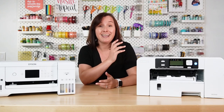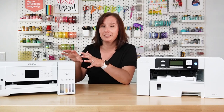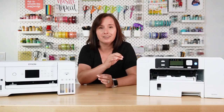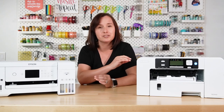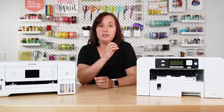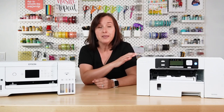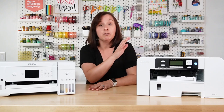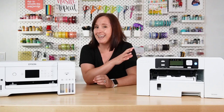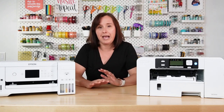The Sawgrass, on the other hand, has built-in color management. After more than a year of messing with color on the Epson, every print I've done on the Sawgrass so far has had stunning color. Everything looks so true to life, exactly what it looks like on screen. That is because when you set up this printer, you set it up for the specific ink you're putting in it. It really does know exactly what type of ink is in there and lays down that color absolutely perfectly.